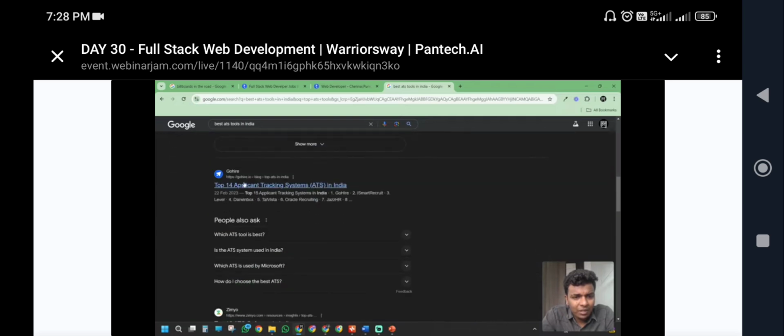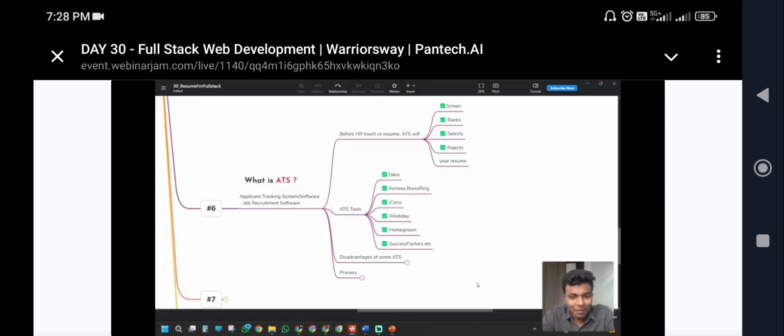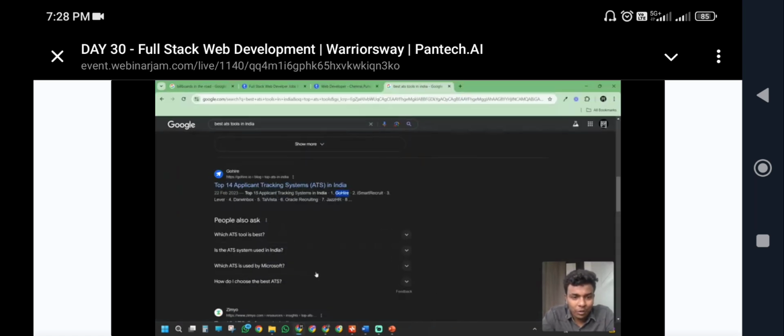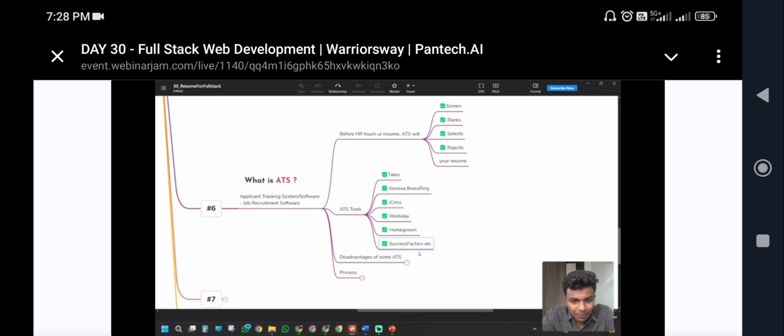And apart from the sponsored, you can see the top 4 ATS tools in India. So you can just look out that even Talvista is here and Hirect is there. So likewise, you can go through that, because now I can give you this list of ATS tools, but some tools might be good enough after 6 months or something. So that's why I'm not telling exact tools. I'm just giving a list. Go and do that and again, you can find out.